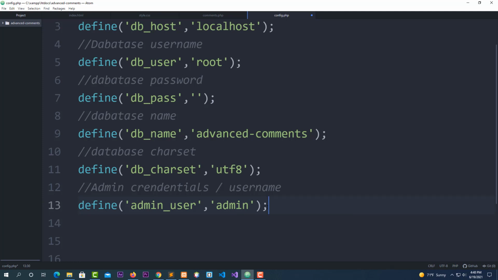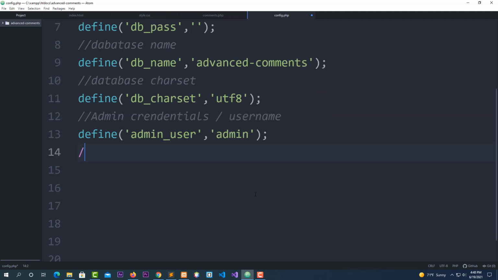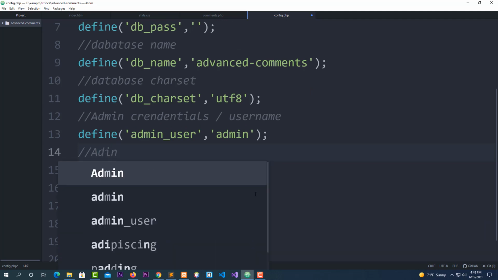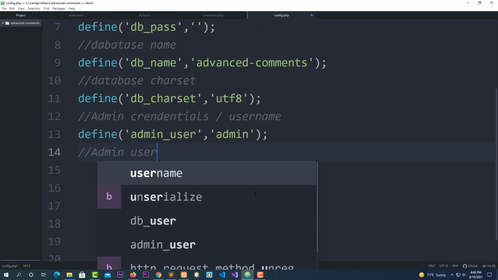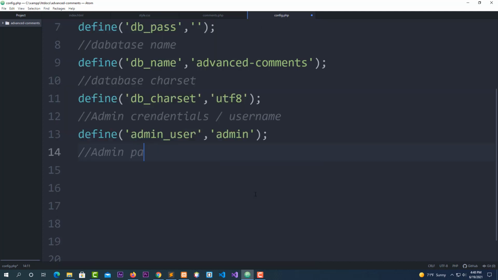Next. Now I'm going to define the admin password, not username.